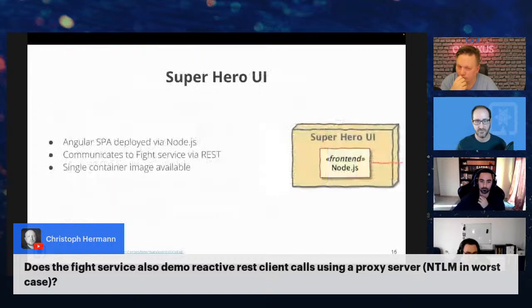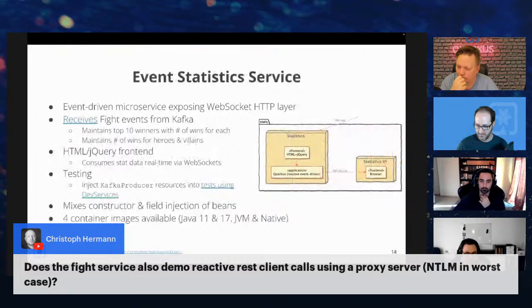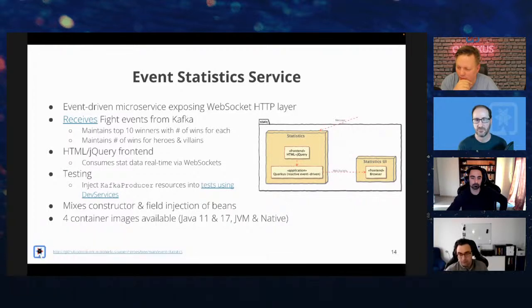NTLM, I'm not sure we test for that case. We do test with Kerberos. But NTLM, I don't believe we do any test with that. But we should definitely have a look at it, as a proxy should work if you get the authentication and the negotiate protocol flow working. Yeah, but that's the correct thing. That would be an obvious place to actually add a little piece on how to use proxies, because that's a typical use case.